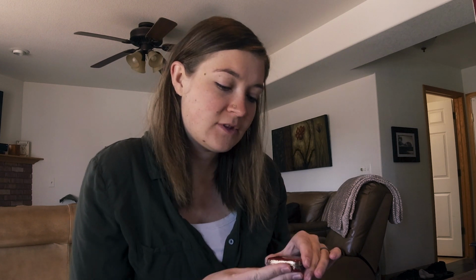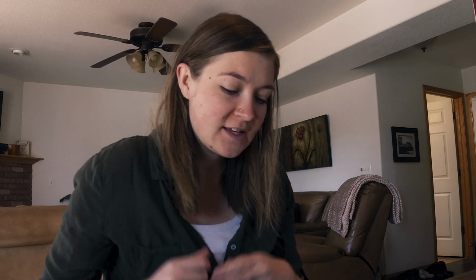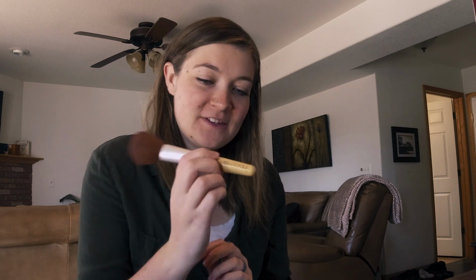Everything in the store is old-timey, so this lipstick specifically was from the 1940s, and obviously cake mascara was probably really big back when they didn't have the little applicator tubes. So everything is a little more old-timey makeup, and it's nice that they come in more sustainable packaging, or at least not plastic packaging. I also have these eco tools.